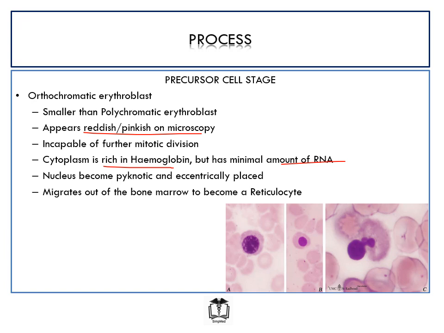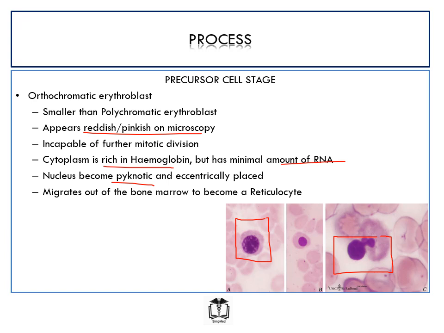The reason why we tend to have less RNA is because of what happens to the nucleus in the orthochromatic erythroblast. So orthochromatic erythroblast usually begins with that coin-shaped nucleus that we talked about in the other two stages. But with time, this coin-shaped nucleus undergoes a particular process called pyknosis. So pyknosis is the eccentric removal or displacement of the nucleus of the orthochromatic erythroblast, in which it is ejected out of the cytoplasm of the cell, and eventually this makes the orthochromatic erythroblast to be without a nucleus, or anucleate.